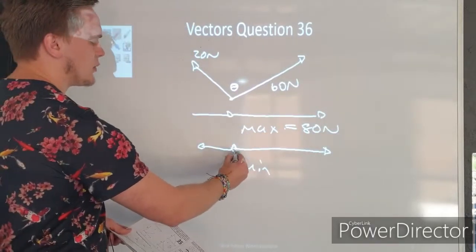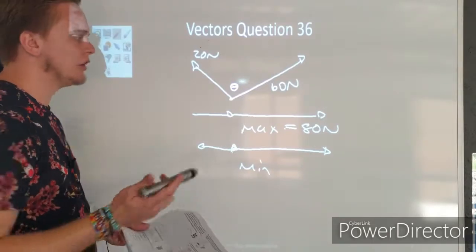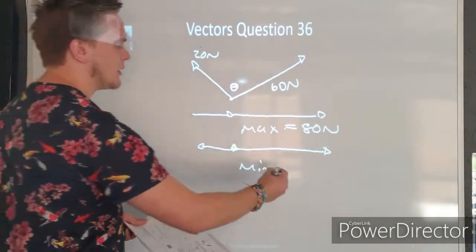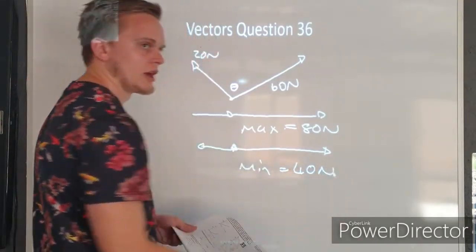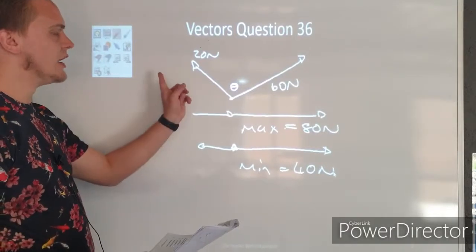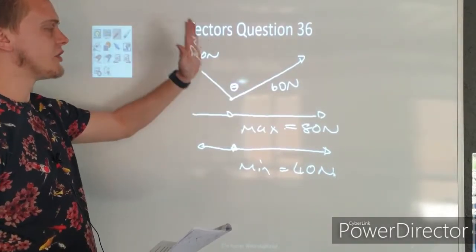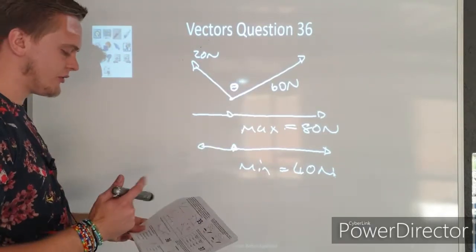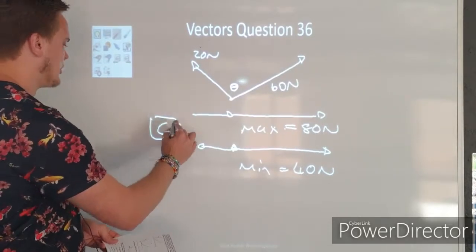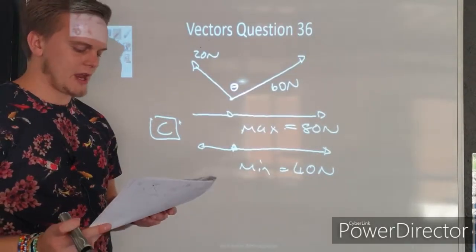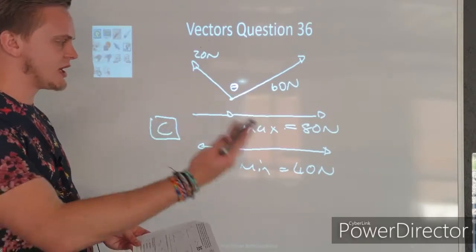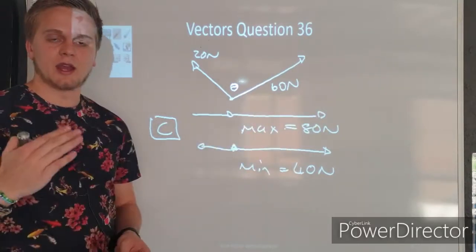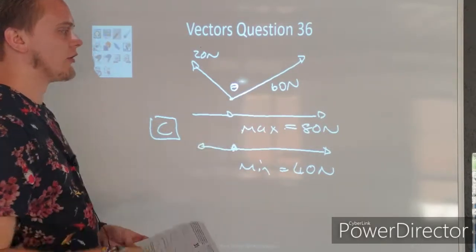The same thing is, you want to check if it has a minimum value. So opposite direction, so we know it's a subtraction. So 60 minus 20 will give us 40 newtons. Okay, so that is our minimum and maximum range, if we have different angles, of what the resultant force can be. If you go through your different options, you'll see that option C will be our correct option, saying that it can alternate between 40 and 80 newtons, and that's correct. It can't be anything less than 40, nor can it be anything more than 80 newtons for our resultant.